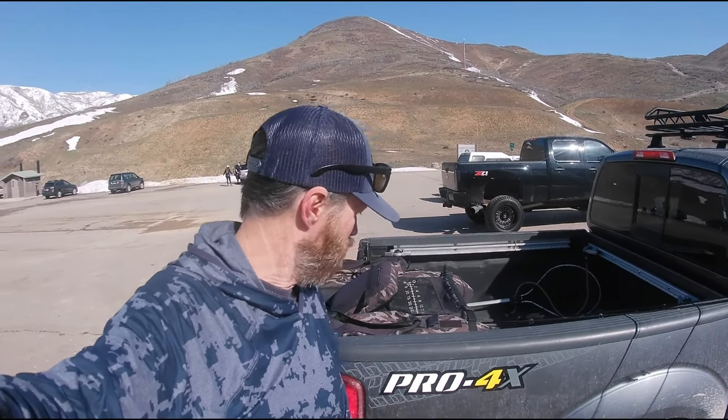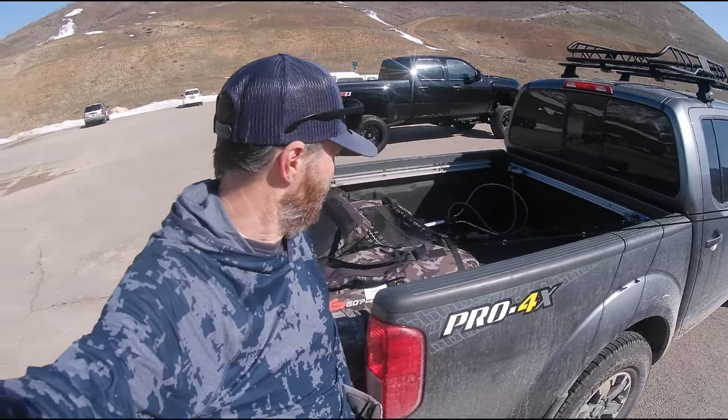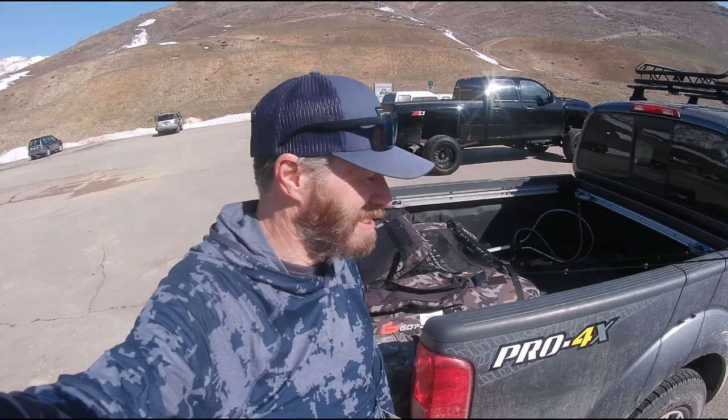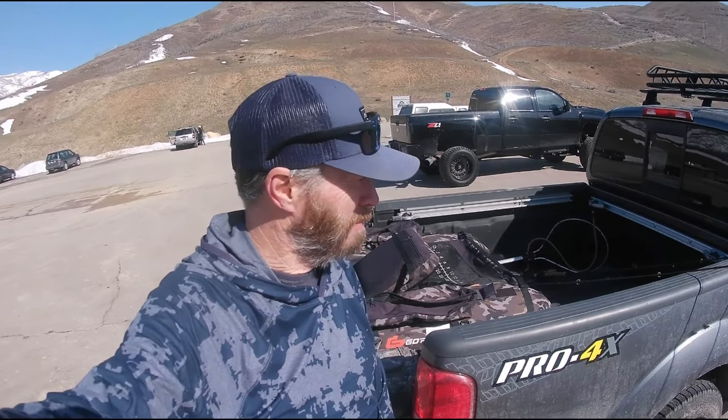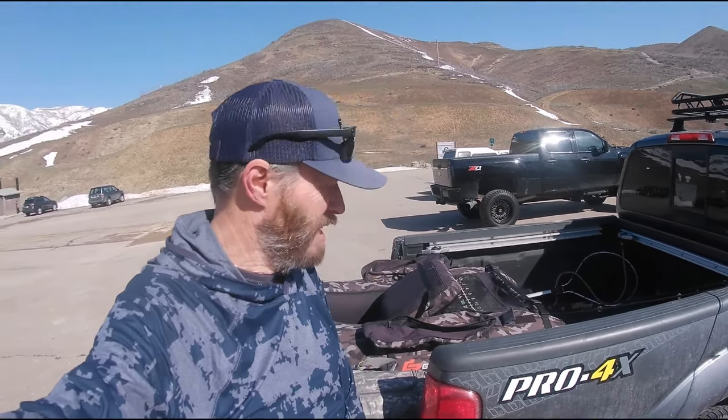It is adventure time yet again. It's time to take my float tube out on Deer Creek for some ice off. The following day I am back to show other techniques to get along the edge of the ice with a couple different rods. Three other groups have shown up since I've been here, and there's probably quite a bit of people on the water.